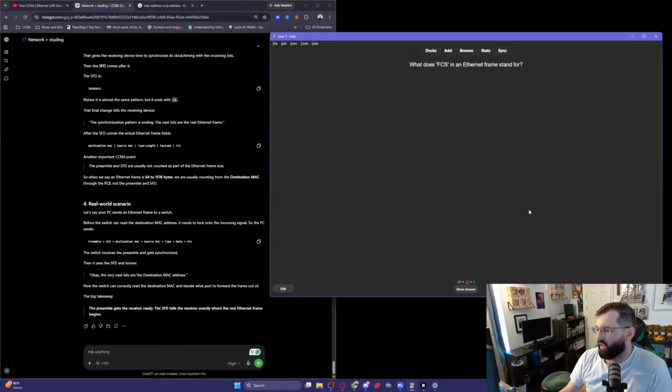What does FCS in an Ethernet frame stand for? We just went over that. This is the end. SFD shows that the preamble is over and that the destination MAC address is coming up. FCS uses the CRC protocol to determine if there's anything broken.